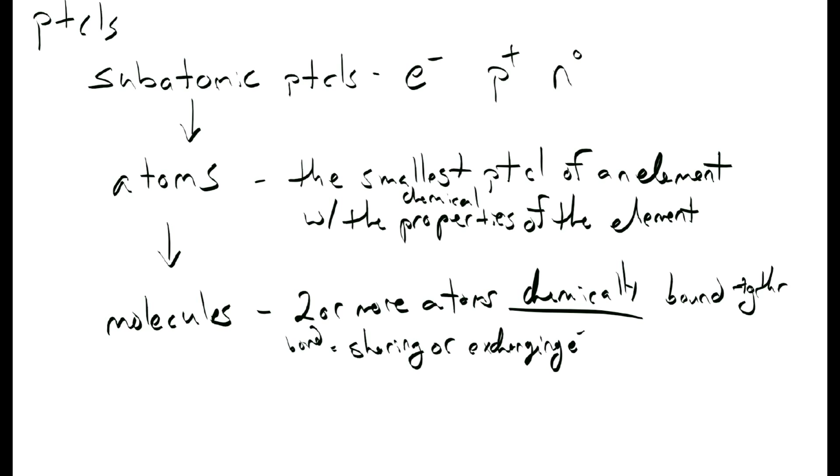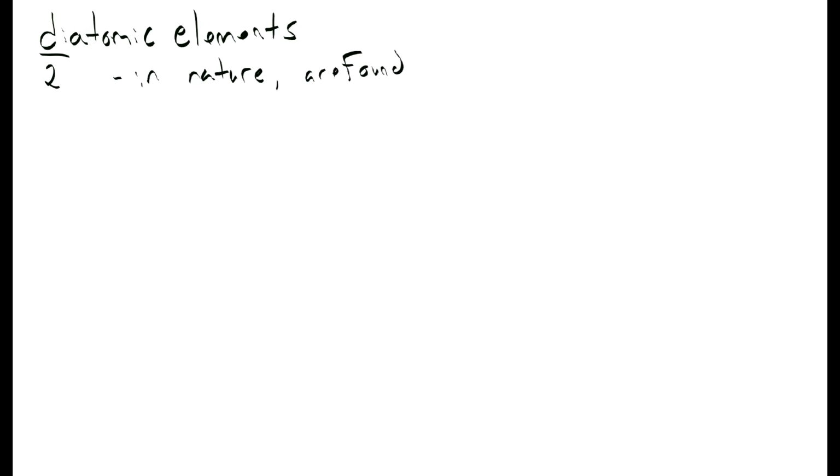Now there's something that we need to talk about that is going to cause a lot of difficulty and a lot of confusion. Namely, the diatomic elements. And a few others that are not diatomic, but that are similar, that are related. Di means two, so we're talking about elements that have two atoms. Meaning, in nature, the diatomic elements are found as molecules with two atoms.